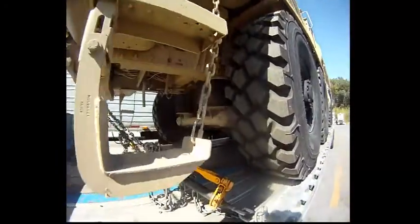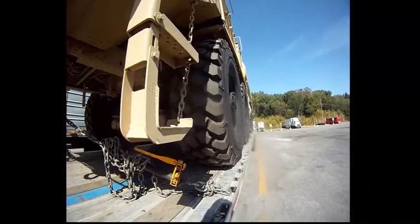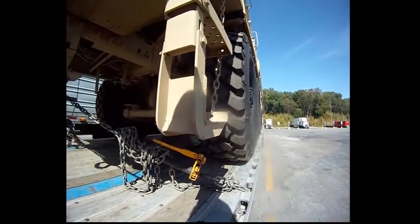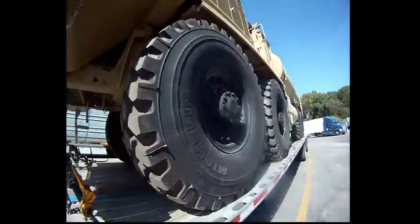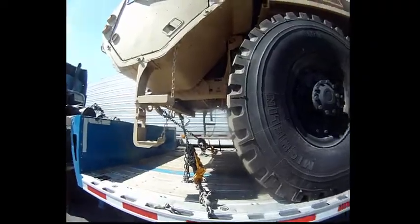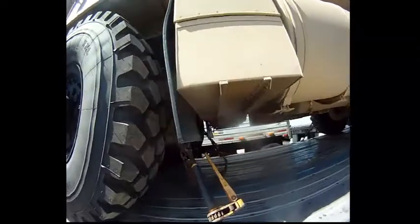They did a great job of loading. I mean, these guys load this equipment all day long. No offense to the service folks, but if they're not experienced enough to drive onto a trailer and get it within a half inch or an inch of being dead on the money, I understand that — because that's actually kind of scary. They do the best they can, and we appreciate their service. This brings down some great new stuff so you folks can keep defending and keeping the bad guys at bay.